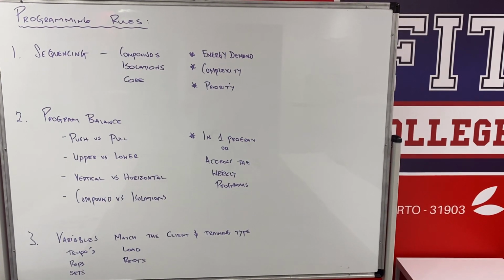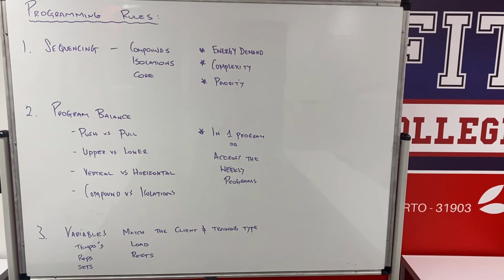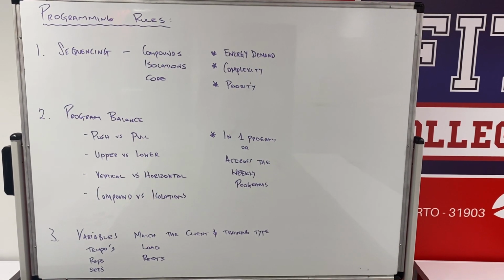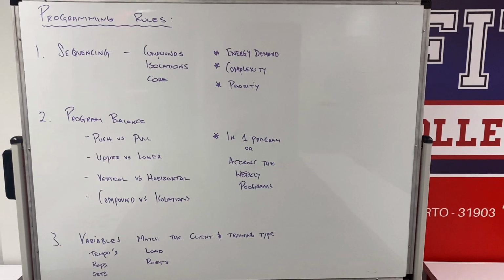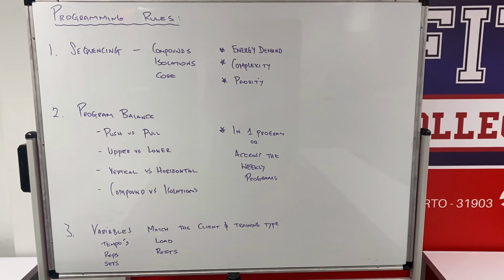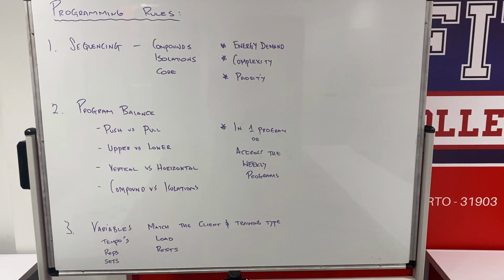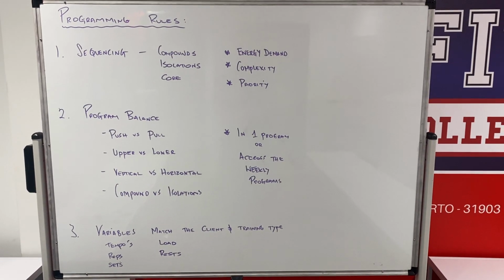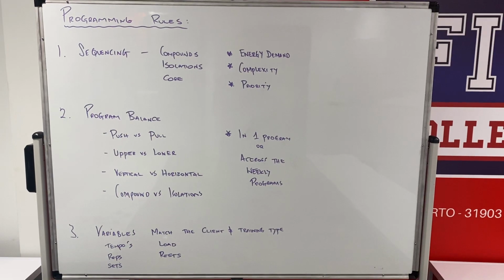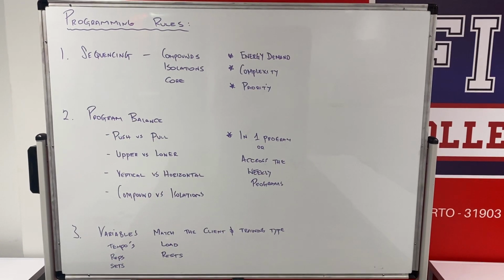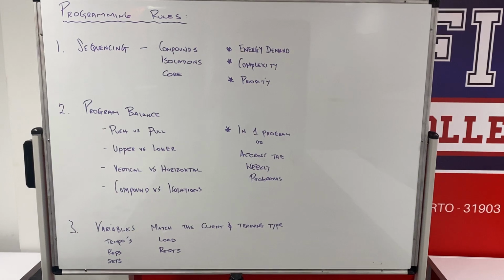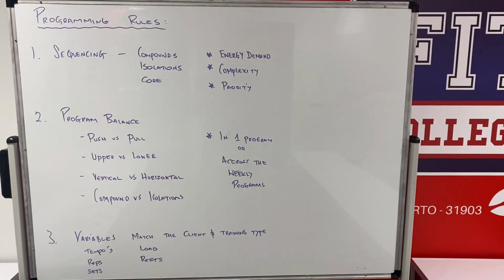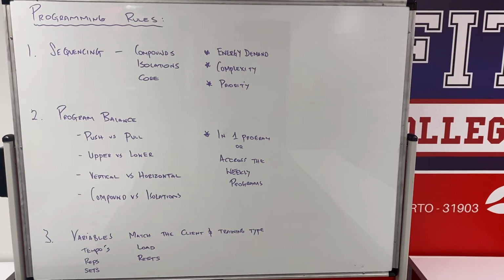We need to be able to follow some basic rules before we get any more advanced, so you can justify those programs. So a compound movement is more than one joint moving at a time. A bicep curl would be one joint, a shoulder press would be 2 joints. So bicep curl, elbow joint moving; shoulder press, shoulder and elbow moving. That would be the definition of a compound. We want to see that all of your compound movements are programmed first for these basic programs.